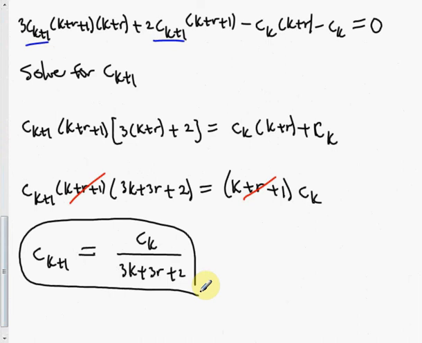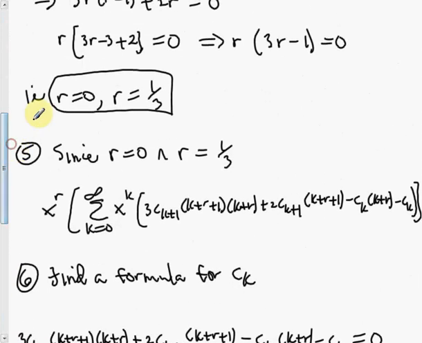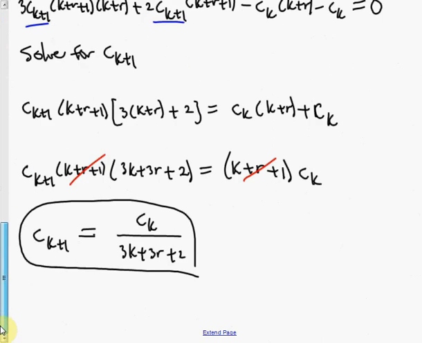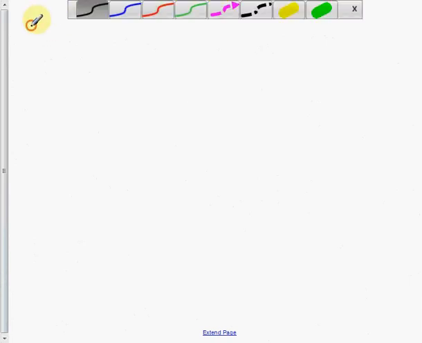So step number 7, determine the pattern for c sub k for each indicial root r. Remember that in one case r is equal to 0, and then for the other case r is equal to 1/3, that we found up here. All right, maybe I better make a new page so that this page won't be as skinny. Doesn't look so good when you go online. So, step number 7.